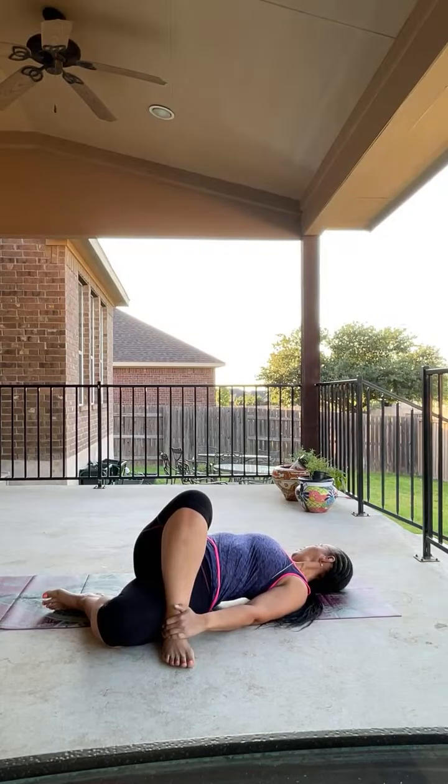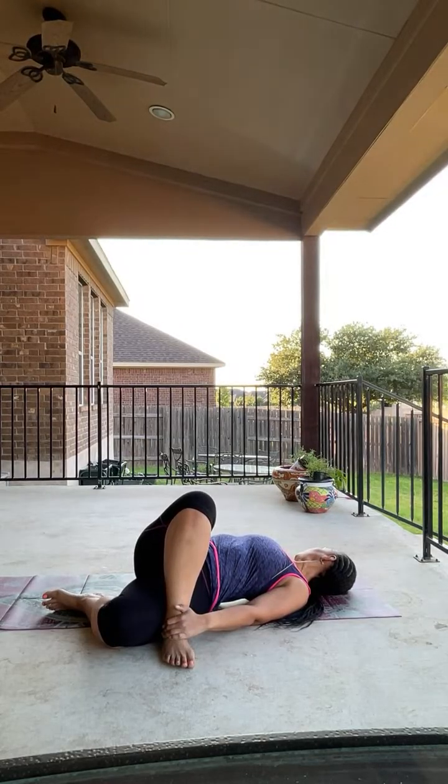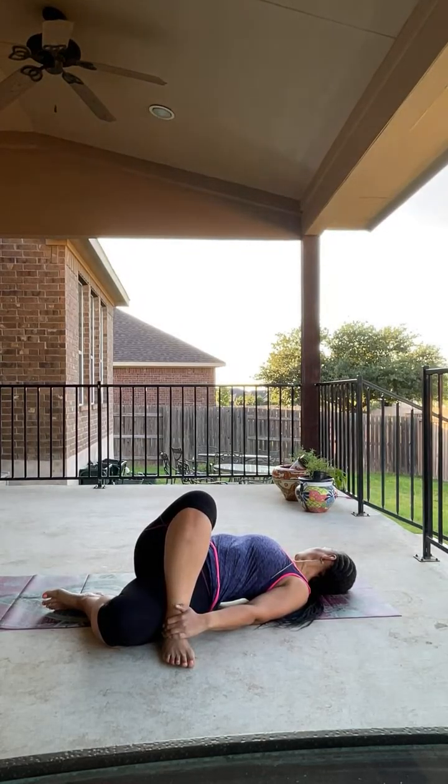If the mind is beginning to wander in these moments of stillness, come back to the breath. With every inhale, follow the breath as it comes into the body. With each exhale, watch the breath as it moves out.